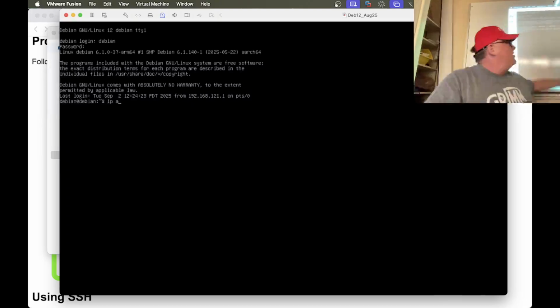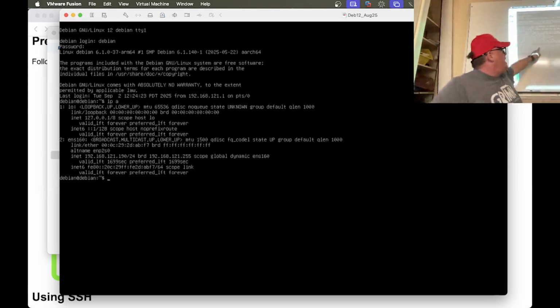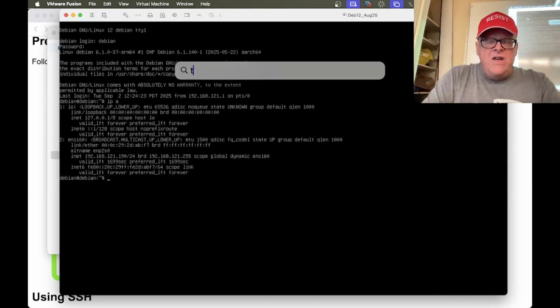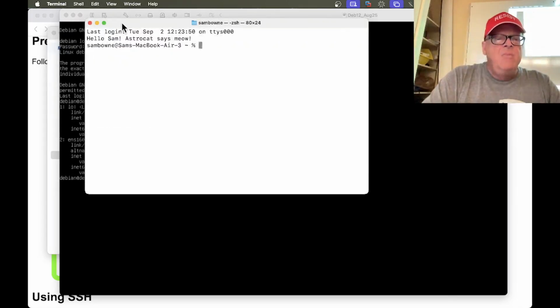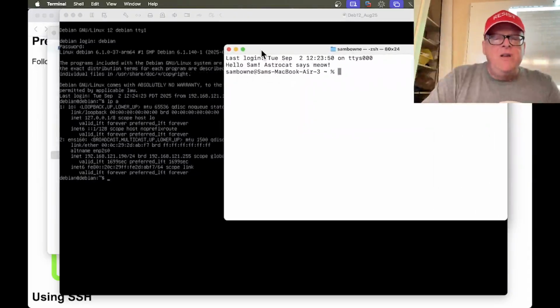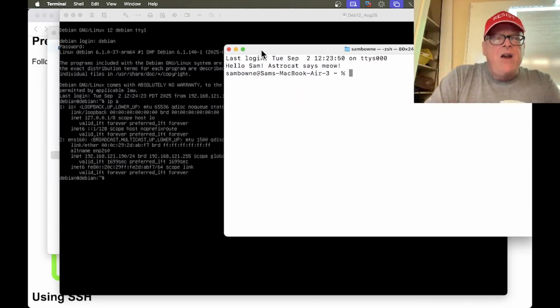The only thing you do here is log in and type ip a to get the IP address of this machine. This one's 192.168.121.190. Then to use it, you open a terminal or PowerShell window. PowerShell if you're on Windows, and terminal if you're on the Mac or Linux.